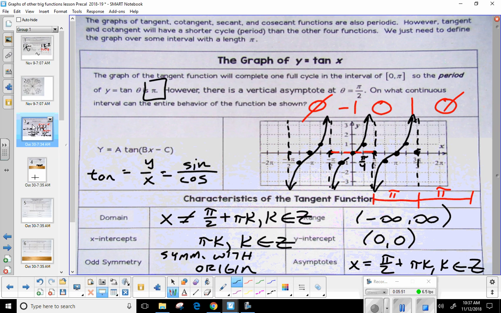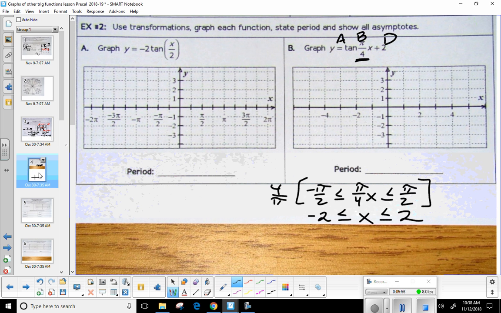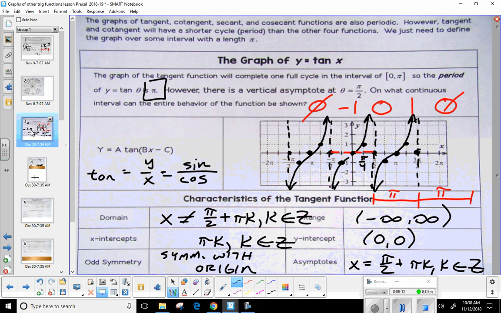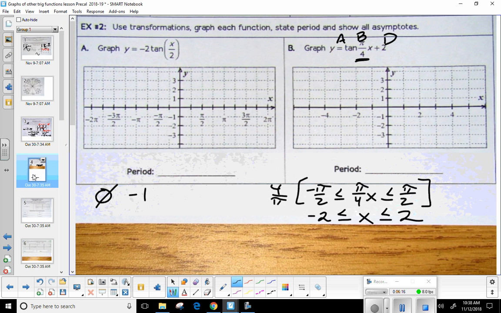Let's see, if I go back over here, we started with what? Undefined. We start with one asymptote. And then we had a minimum, a negative 1. And I would probably describe it as a relative minimum, definitely not an absolute. But then what was after that? Let's see, what came after the negative 1? 0. And then we have 1. And then we finished up with the second asymptote. So that represents the y values of one period.